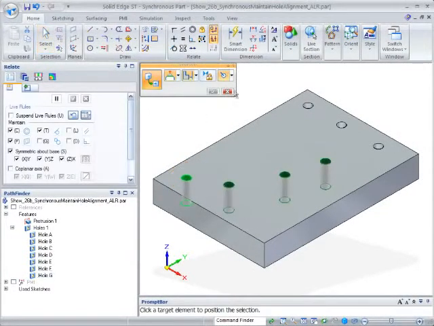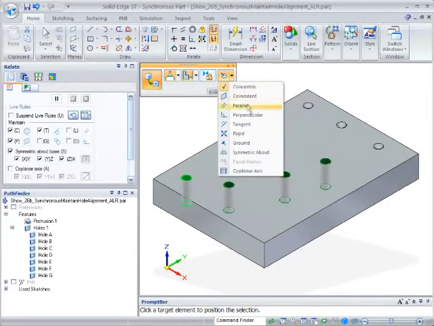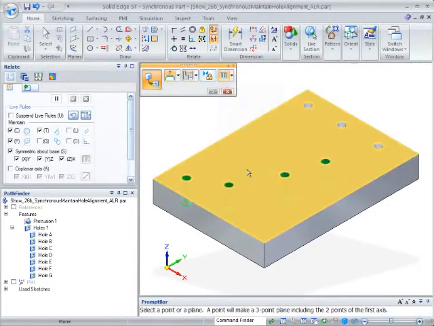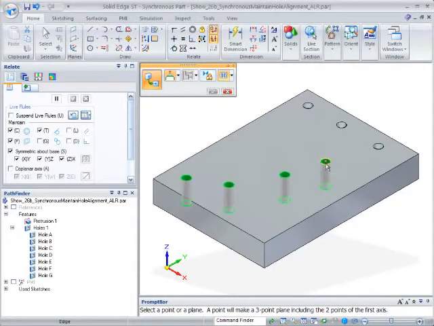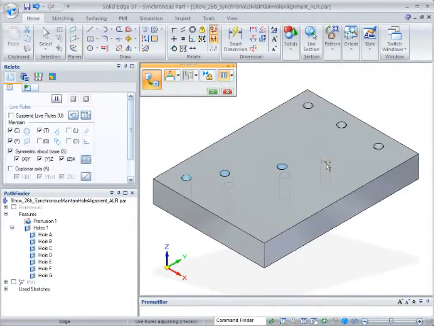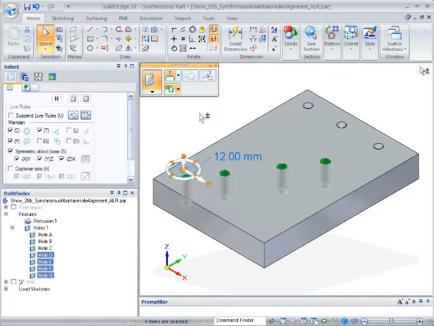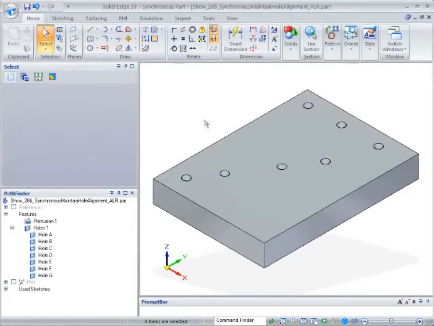Using the relate command from the floating tool palette, I'll choose the collinear axis option, but this time selecting any other hole sets the vector axis between it and the target. This alignment is a one-shot deal. Holes can be moved independently, but the custom axis live rule will maintain alignment on the fly.